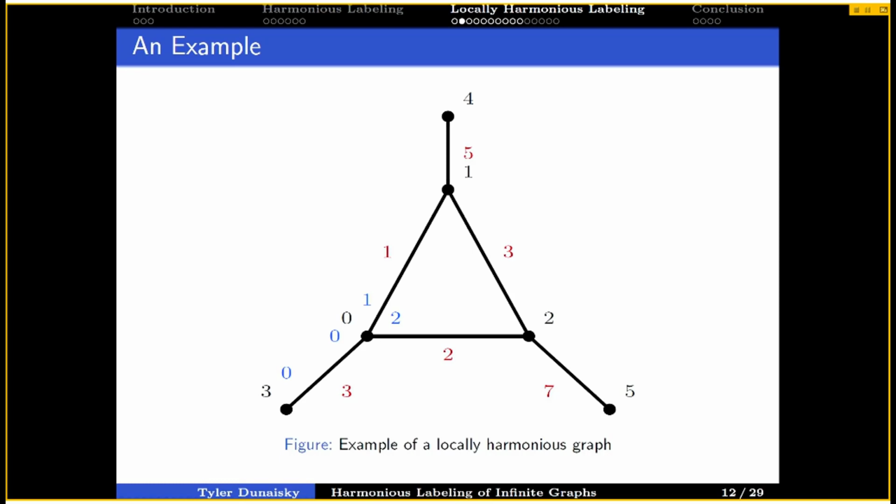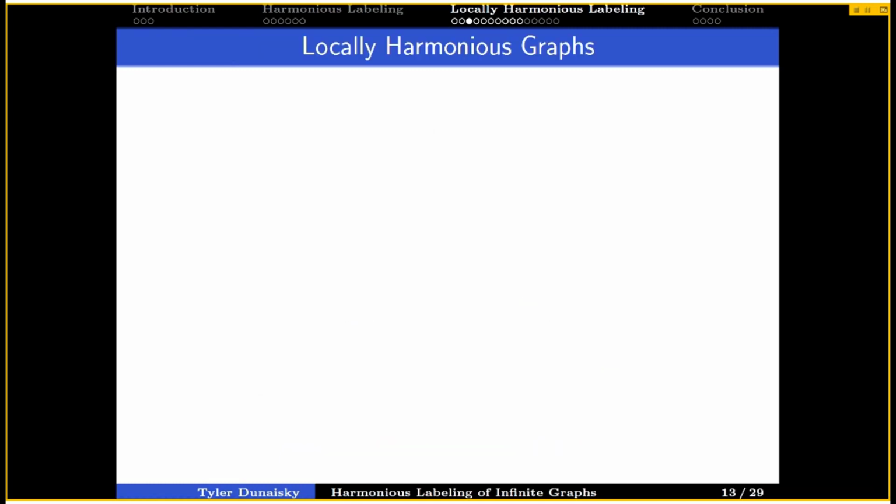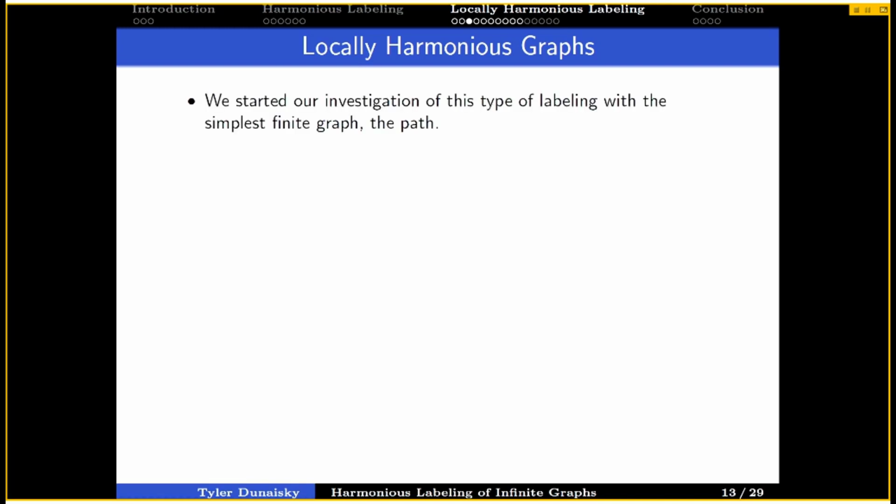So then for this vertex, we have 1 mod 3, which is 1, 3 mod 3, which is 0, 5 mod 3, which is 2. So again, it represents that it has 3 edges around it. And then we can continue this to the rest of the vertices. And since all the vertices are happy with the numbers they have around them, that is a locally harmonious labeled graph. Okay, I'll just summarize the harmonious graphs that we found.